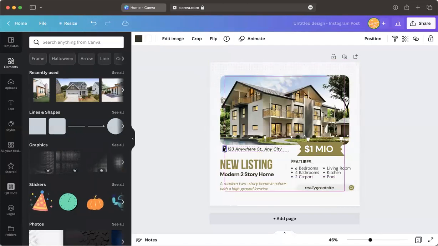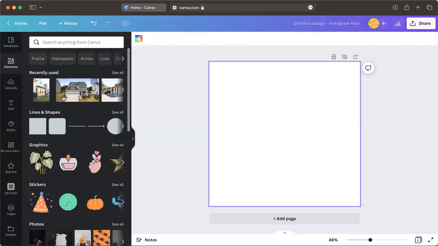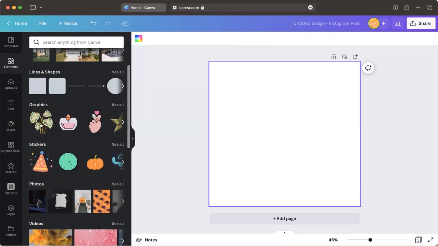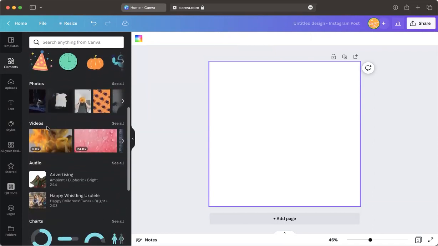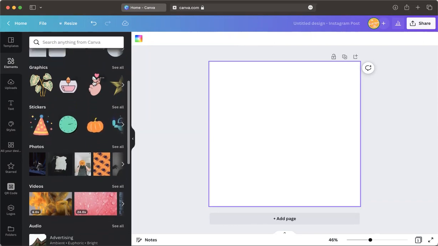This element. So you're going to find all of those things under elements, and you can search for whatever it is that you're looking for. If you go down, there's different categories and you'll see the words see all. I'm going to click into them, but I wanted to show you briefly the outside version. So you have lines and shapes. If you're looking to add a line to your screen or a different shape, you go in there. Graphics are kind of the trending graphics or the newly added graphics. I don't normally scroll down and click see all for graphics. I normally will go up here and type in what I'm looking for.